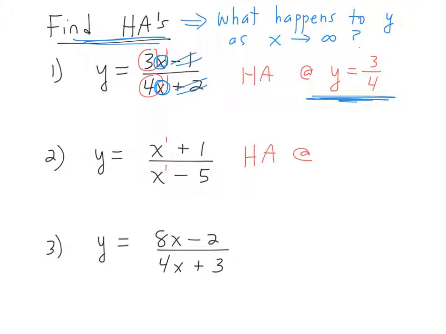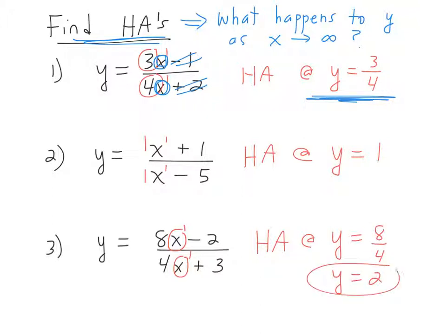So here, for the ratio of the coefficients, there are really ones in front there, even though we don't see them written. And the last one here, once again, we see that these are the same. With this course, you're only going to see linear functions for your top and your bottom. You're not really going to see 8x cubed and then 4x cubed in the bottom. So equal powers, they each have a power of 1. So you really have 8 over 4. We're not going to leave it as 8 over 4. We're going to write it as y equals 2. So don't forget your y equals for all of your HAs.